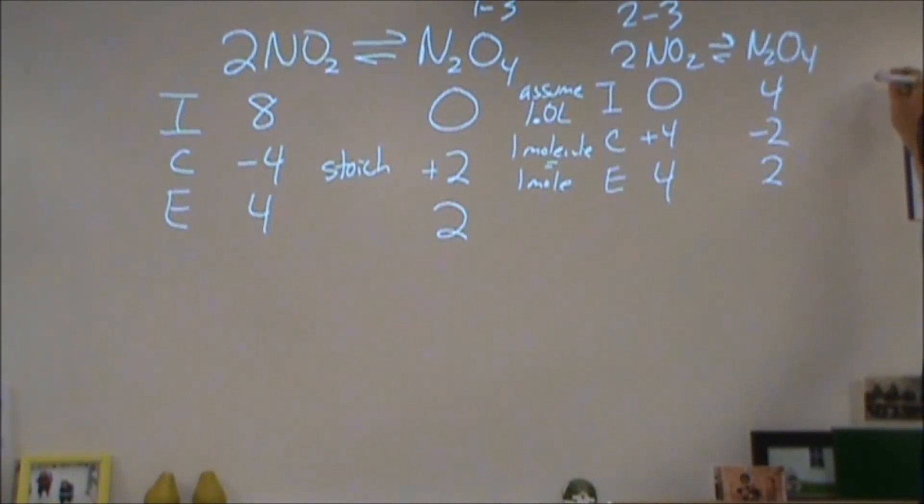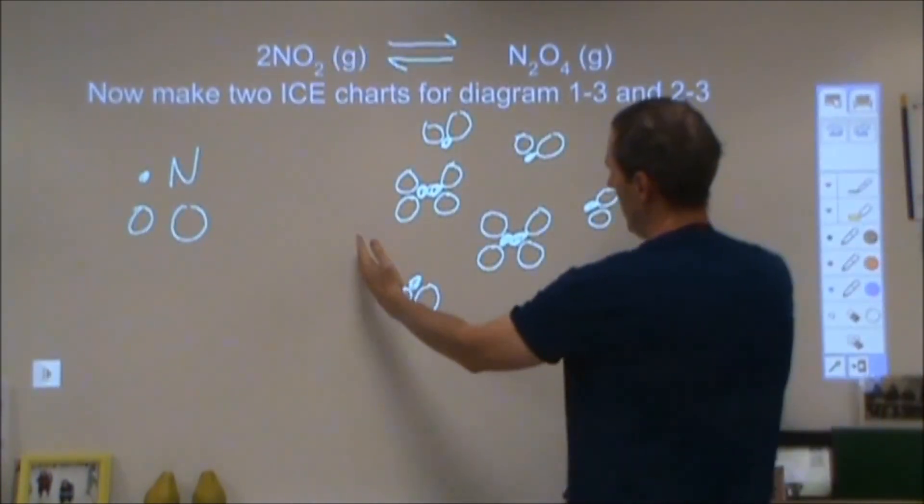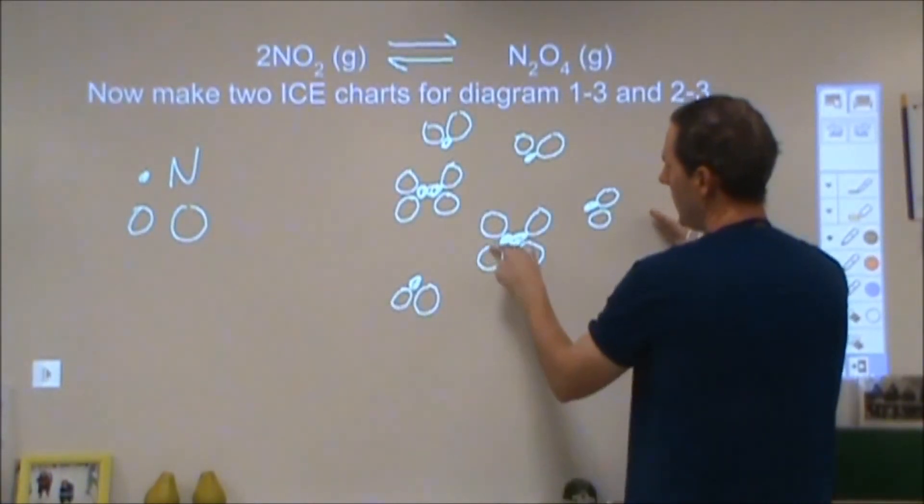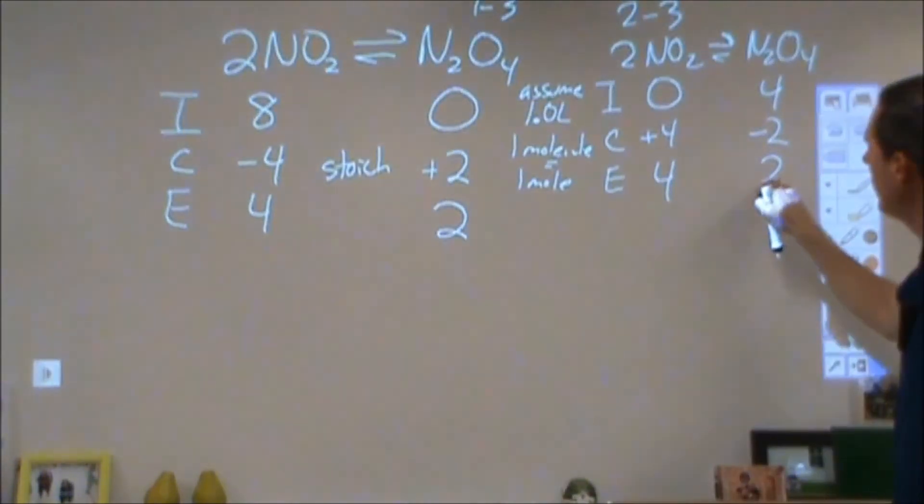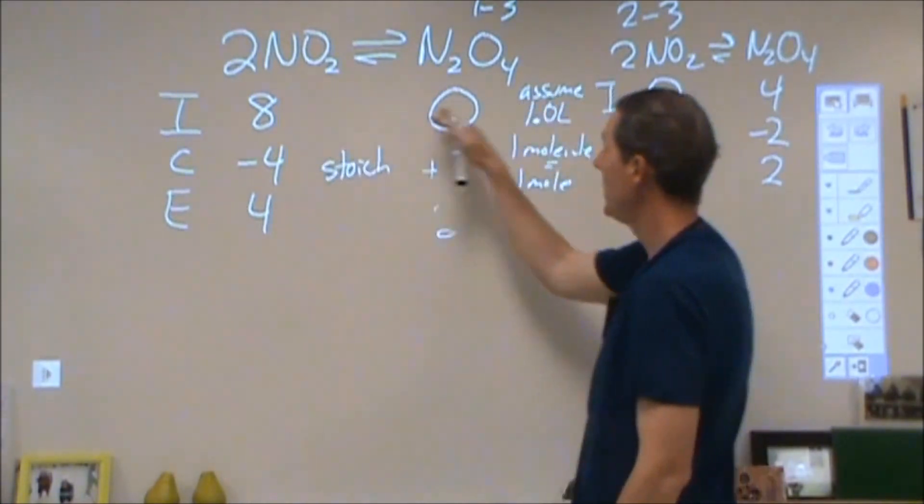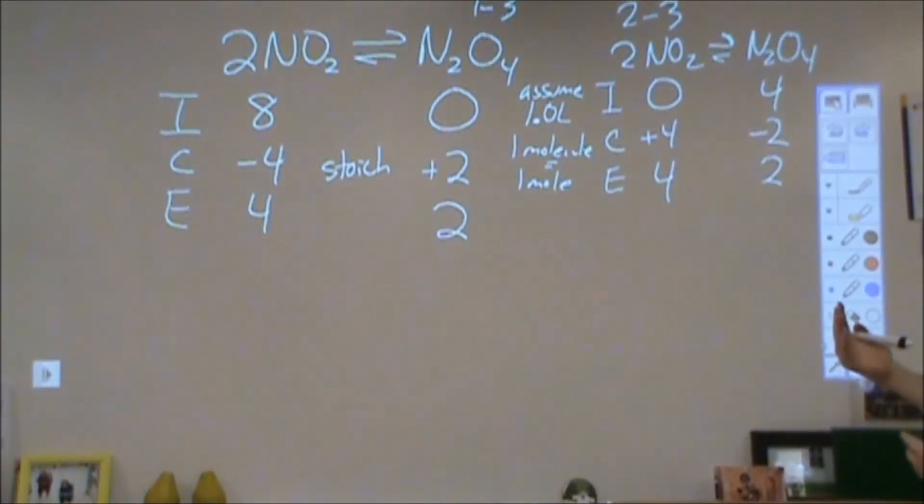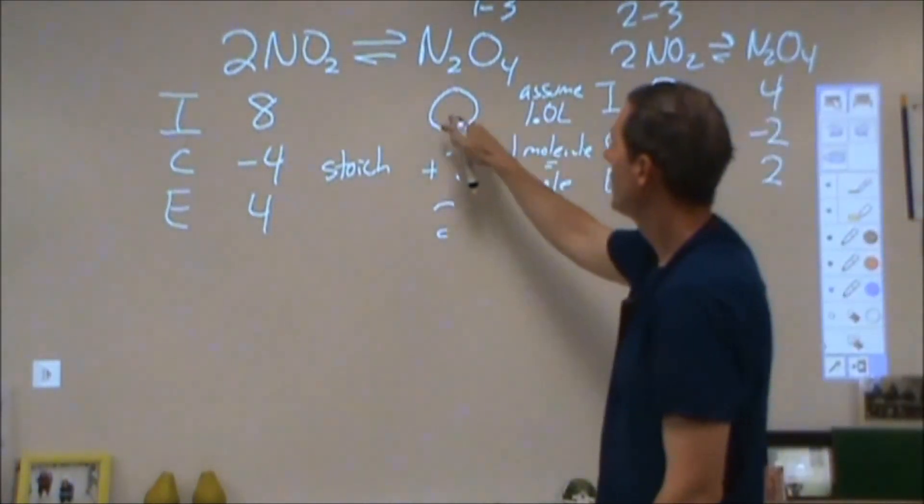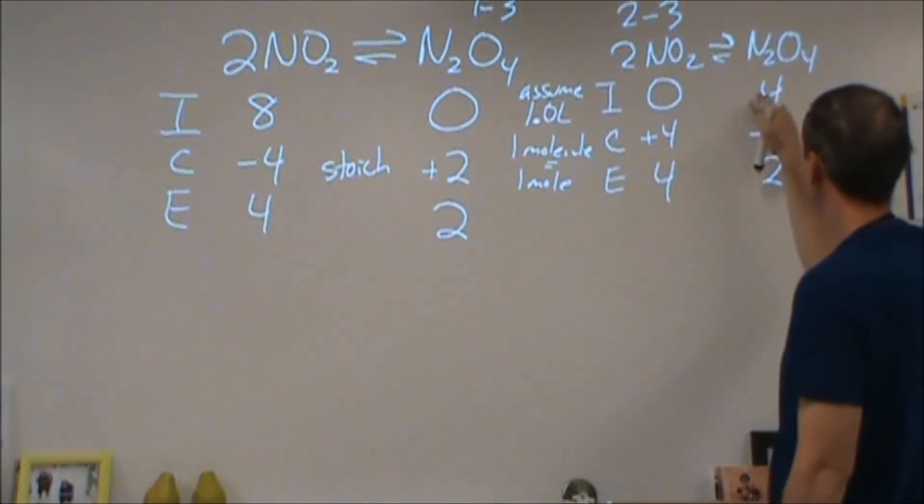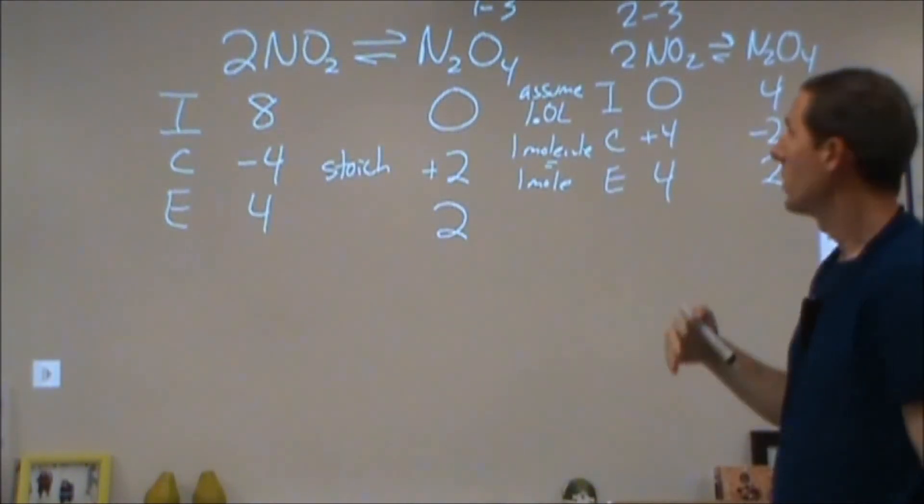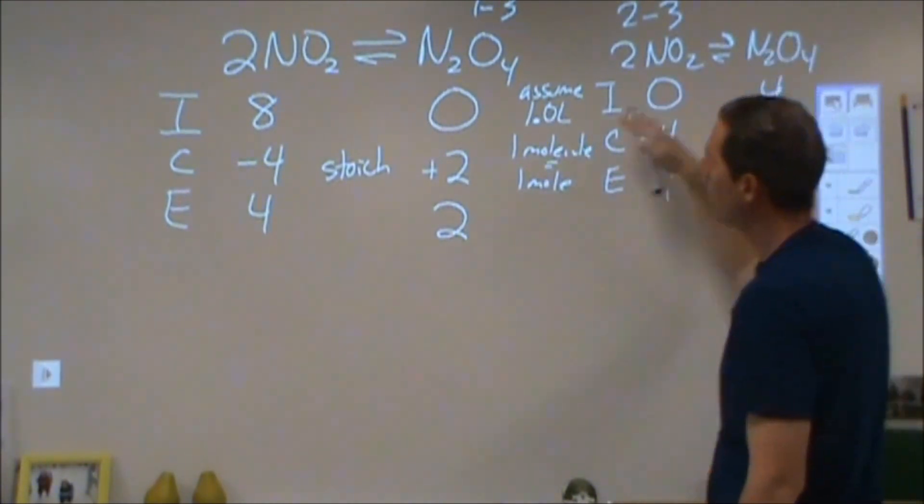If we flip back, the four and the two, we're getting from this equilibrium mixture. We have two of these and four of those. That's what we're doing here. The initials I've deleted, but if you want to go back to the video, you can find them. The initials are what I started with in the very first beginning of the problem and what I started with in the second problem.